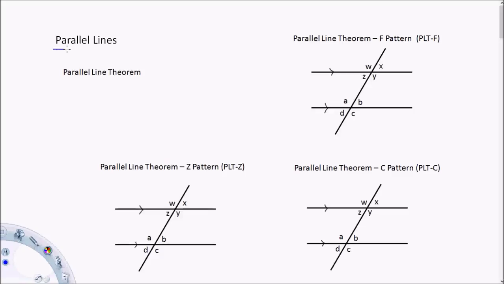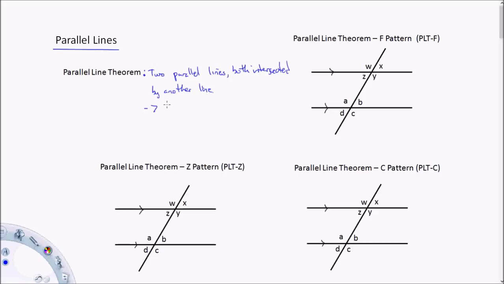In this video, we're going to start talking about parallel lines and how they can be used to solve angles. So let's first talk about the parallel line theorem, where, as you can see, there are three types of parallel line theorems. But in general, the parallel line theorem applies to two parallel lines, both intersected by another line.